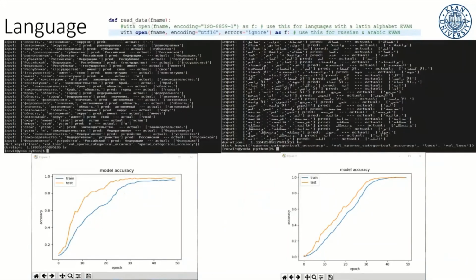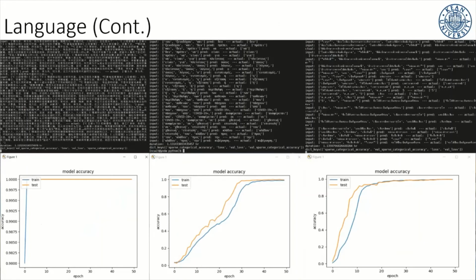My next step was figuring out how to run different languages through the RNN script and seeing whether the script could predict as well as it does with English within 50 epochs. A basic change in the structure of the script allowed a lot of different languages to appear on a Linux platform. Both Russian and Arabic can be seen below. I continued to try and input different languages into the script to test out the results. As you can see below, I was able to add Chinese, Greek, and Thai. I believe the accuracy in the Chinese script is due to the nature of how our script reads languages.